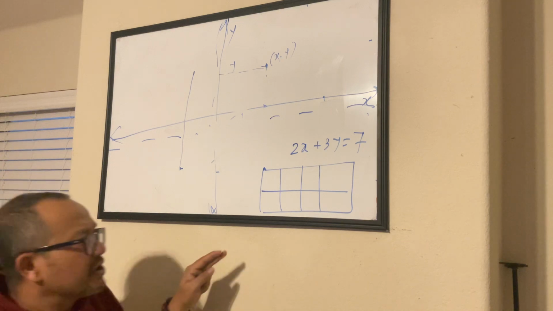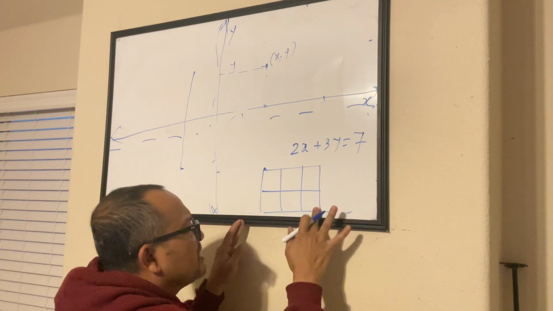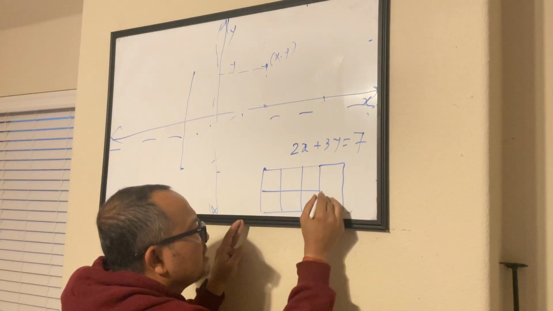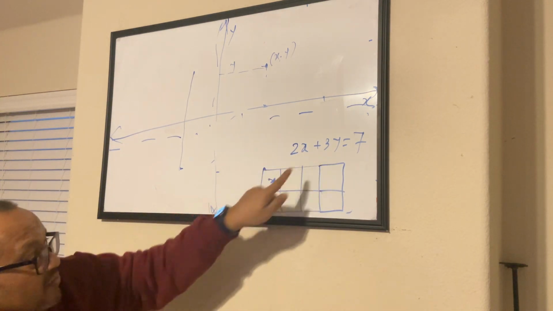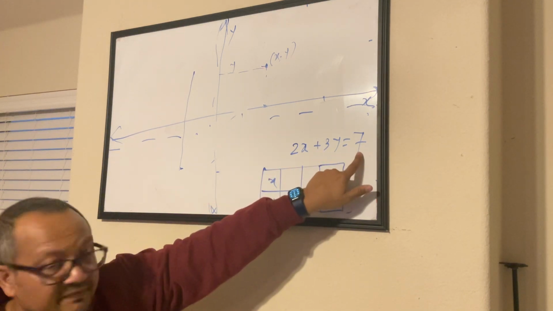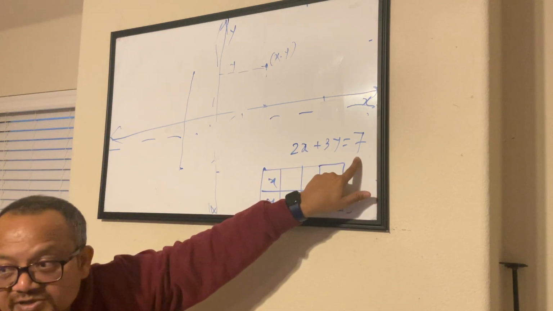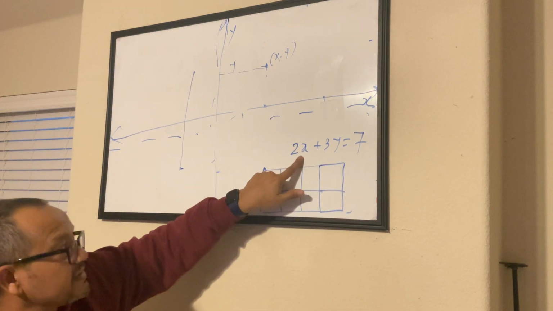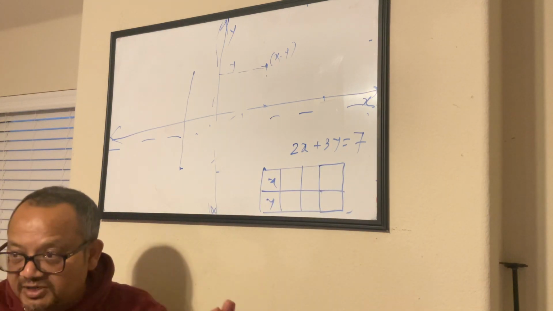I just need 2 points to draw a line. Or maybe I'll use 3 points. This is a contract between x and y in such a way that 2 times the value of x plus 3 times the value of y will give me 7. If I increase x, y will decrease so that we get a total of 7. If I decrease x, y will increase so that we get a total of 7. That's the agreement.